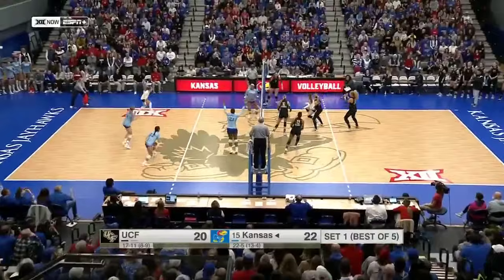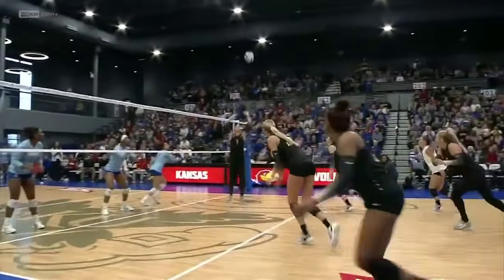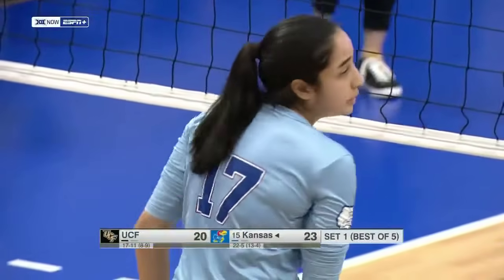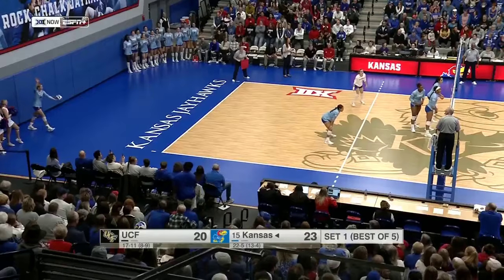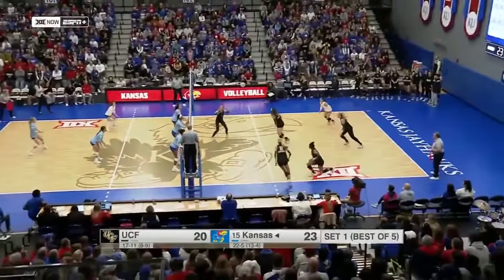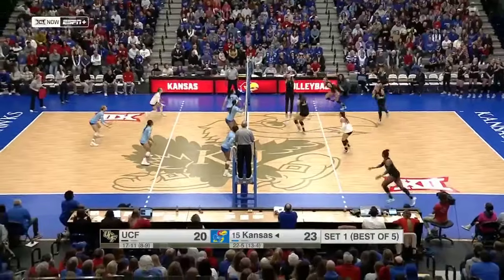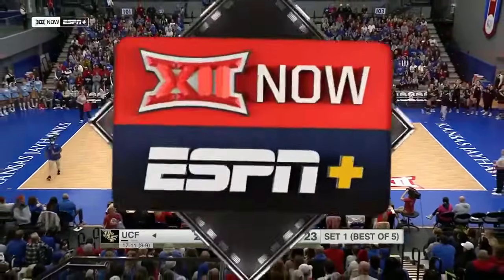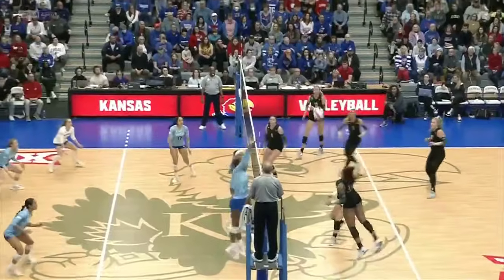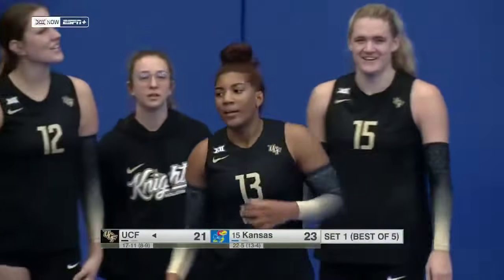Blocked. Aya El Nadi. Alnati just denies at the net. That right hand, that press in, not getting tooled. That's a strong right hand pressing into the floor. Now 14 blocks for the Jayhawks. As I mentioned, on the road this Wednesday, they had 16 in 3 sets, so their block party came alive. Dumped over, Turner there to cover. Alnati. Out to Clark. UCF. Clark is seeing the floor extremely well in this first set. 6 kills to lead the way, and she's shown a variety of shots.